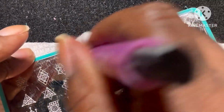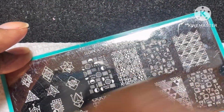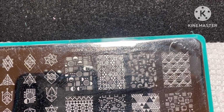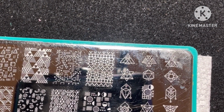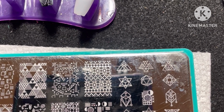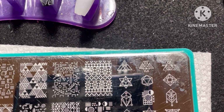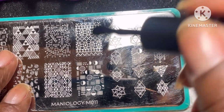Now I wanted to try out this Maniology plate. First I'm going to clean it up a bit because it's been sitting around for a while. I found that Maniology plates are very fine etchings, so I wanted to see if that would stand up to the test, because some polishes cannot stamp on these finely etched plates. So I wanted to see if this particular polish will do that. So I've got a practice nail here, and I am getting that polish ready so we can stamp.